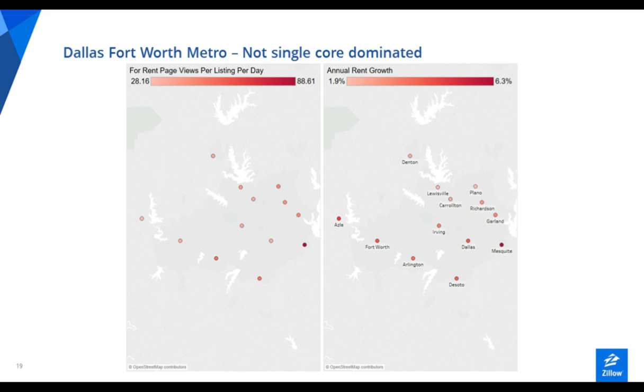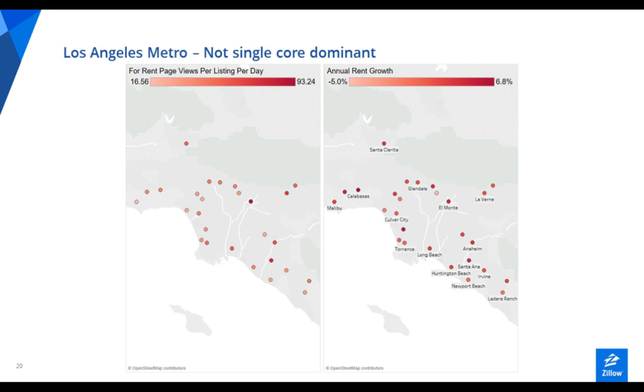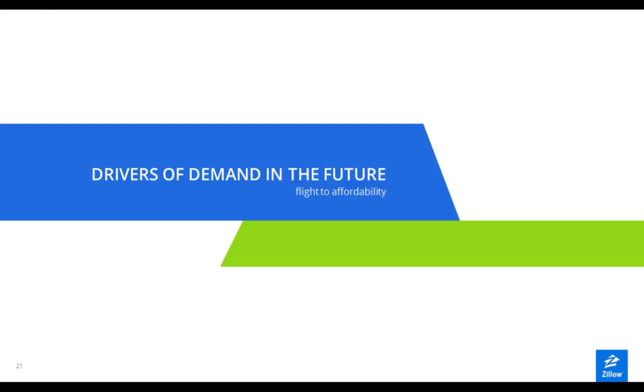And here's where we're going to change it up a little bit in terms of where there is not this issue. In a place like Dallas-Fort Worth, a major metropolitan area, this is not an area that's dominated by a single core. It's a little bit more spread out. You don't see the same kind of cluster issue. And then as a classic sprawl example, here's the Los Angeles metro. Again, not really single core dominant. I see it a little bit, but it's not the same, because it's not single core dominant. I don't have the split between single family homes and a lot of multifamily. Los Angeles is a lot of single family homes everywhere. I mean, they do have it downtown, but it's a classic sprawl example.